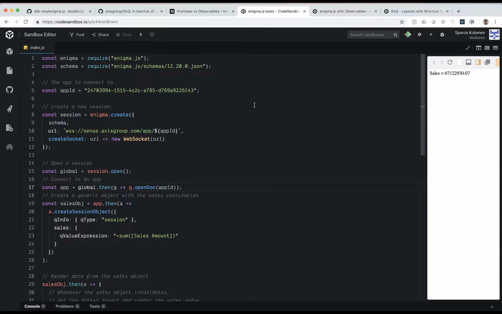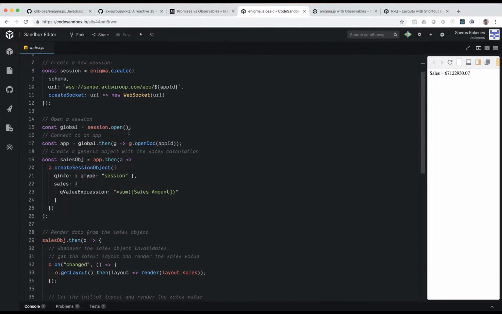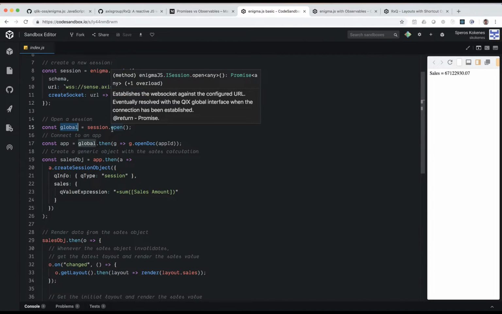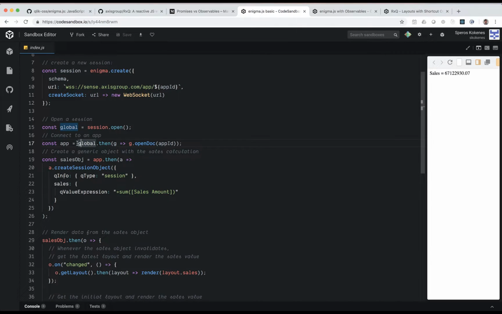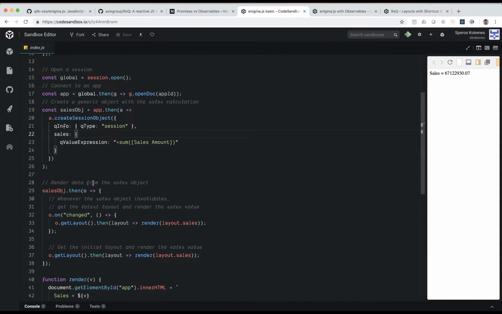It's very simple. So let's take this enigma.js example here. What I'm doing in this example is I'm loading up enigma.js and I'm connecting to an application on a server. And I'm doing typical enigma.js type stuff with promises. So I say open a session. This is going to be a promise for the global handle in that session. And then in that global handle, I say, okay, when that handle comes back asynchronously, let's open that document. And that'll give me back the app promise, so the promise for that app handle when it's done opening. And then I keep going from there.